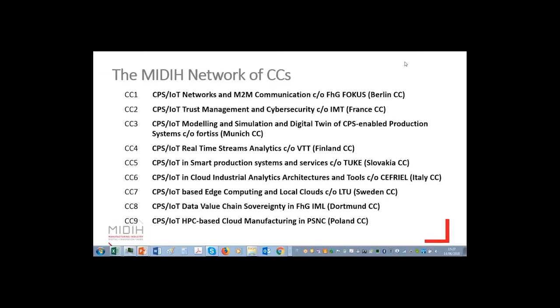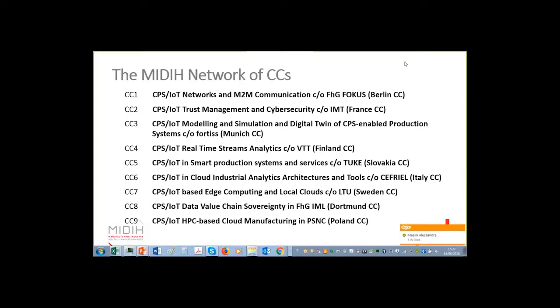Then, if you are positively evaluated during the negotiation or contract preparation, we could discuss with you and really agree how to set up this collaboration. As a matter of fact, your project is supposed to have full support, scientific, methodological and technological, from the MIDIH beneficiaries.